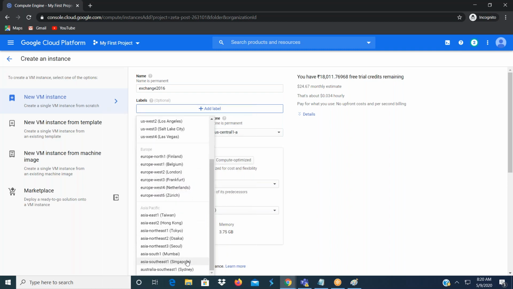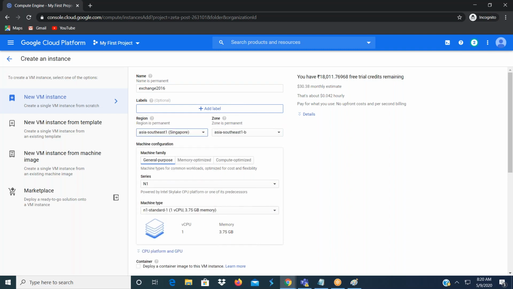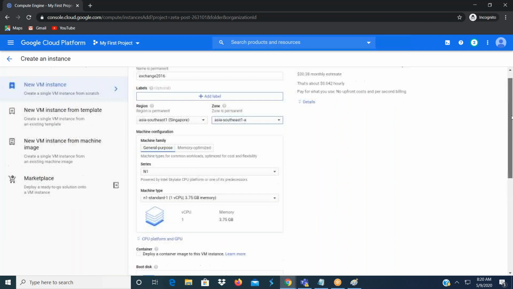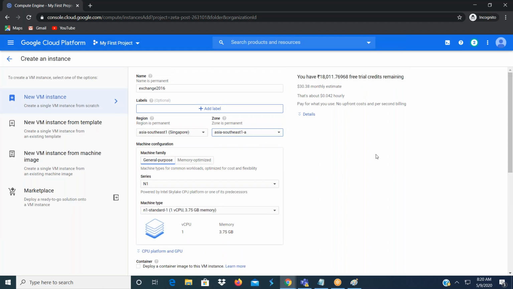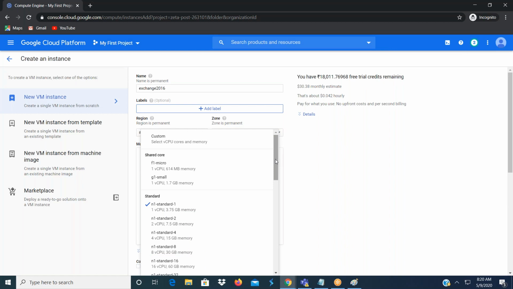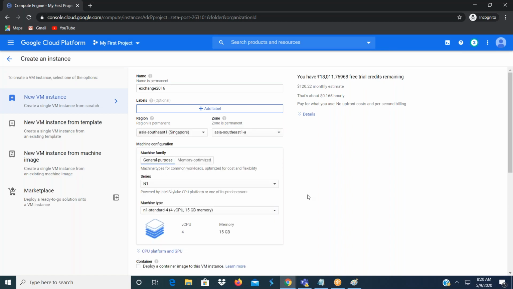We'll select the Singapore region, because yesterday we used the Singapore region. For communication purposes, if both servers are in the same region it will be very useful. Otherwise, we would need to allow the network communication again. I'll go with 15 GB RAM.